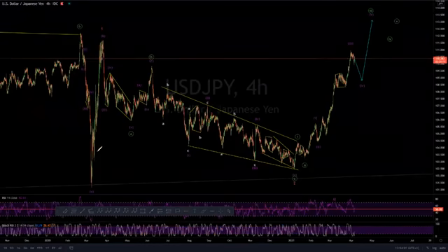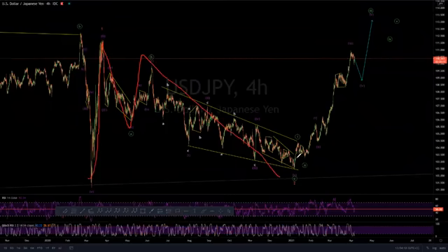Right, so we look at this here as a wave 1, and this whole move here that is happening, A, B, and a C, which ended with an ending diagonal, is our wave 2. Now we are in this move to the upside for our wave 3. So we've already completed this 1, 2, 3, 4, 5 in minute.